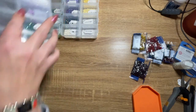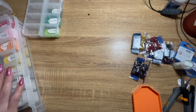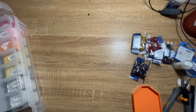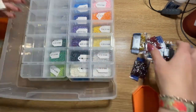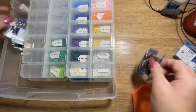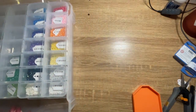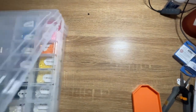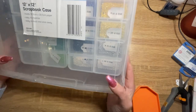One. Two, let's hope it fits. Three, four, and then of course it's going to allow me to do that, which is nice. And I try not to hit my phone. And yes, it does close.